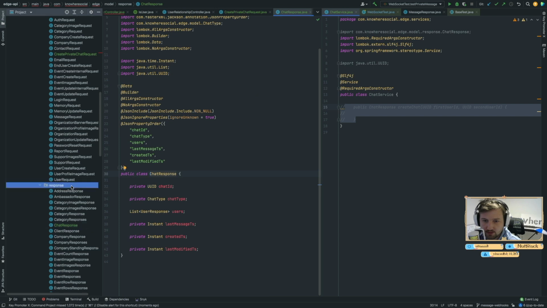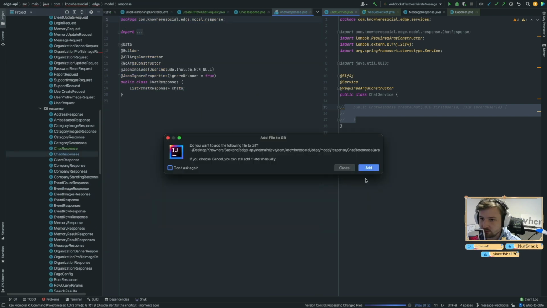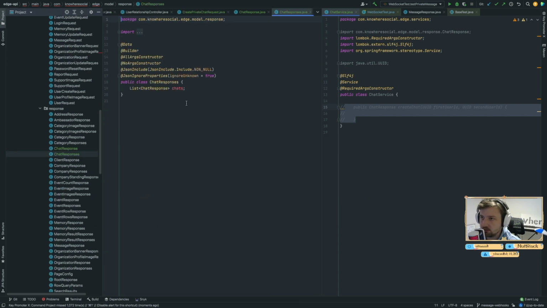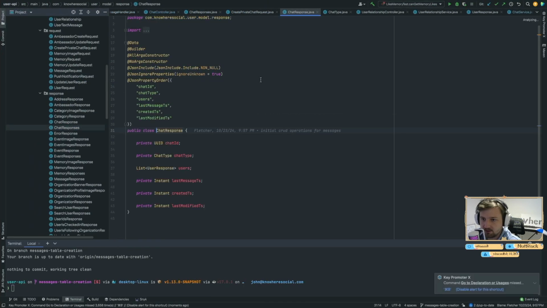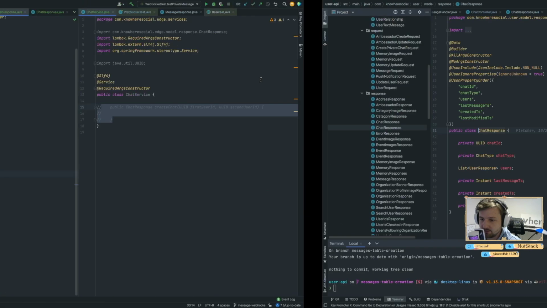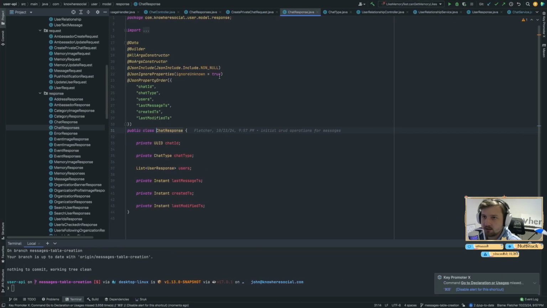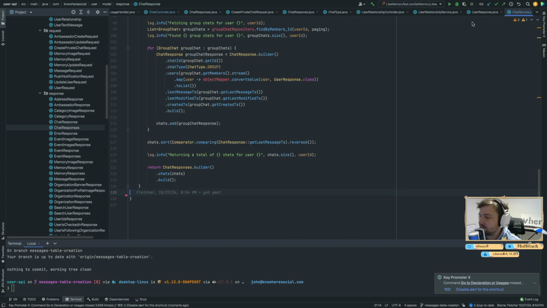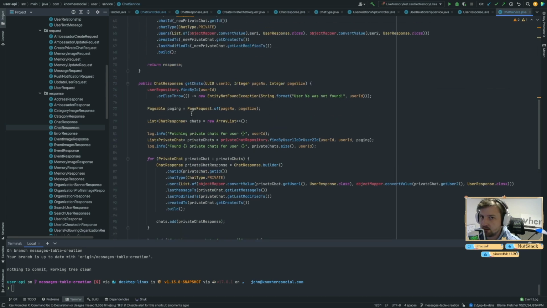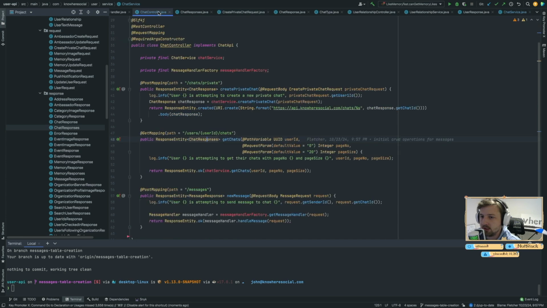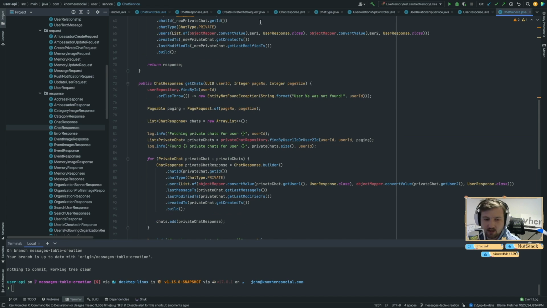We have chat response. I don't think we have chat responses. That's what the chat response looks like in user API, right? A chat ID, chat type, users, last messages, timestamp, create timestamp, last modified timestamp. Curious if this sorts by last message, right?